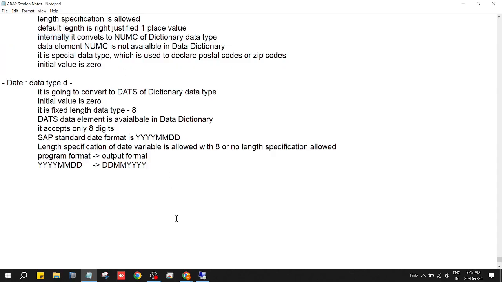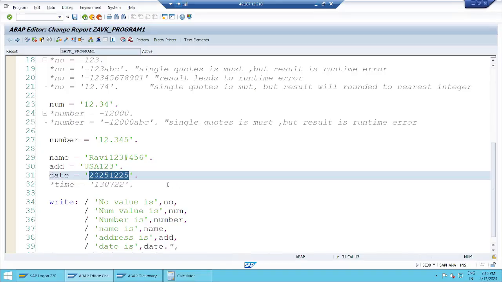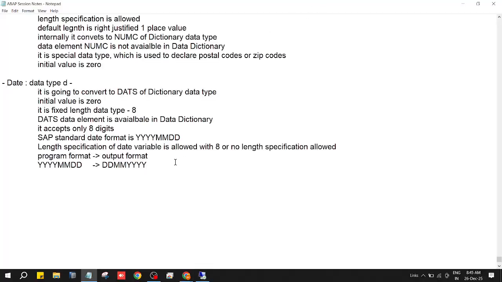Now, SAP supports a valid date range. Generally, SAP supports from 01011800 to some range.